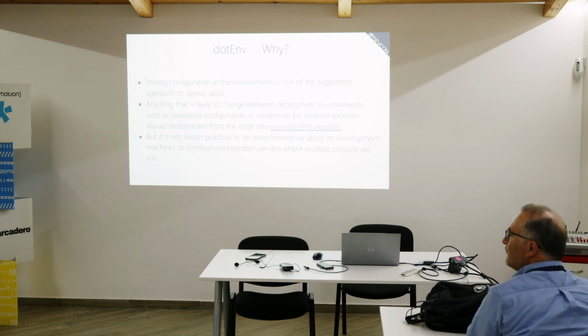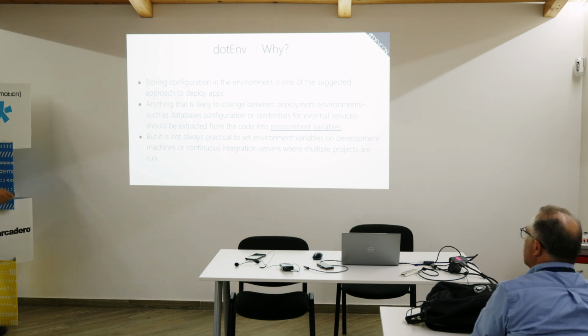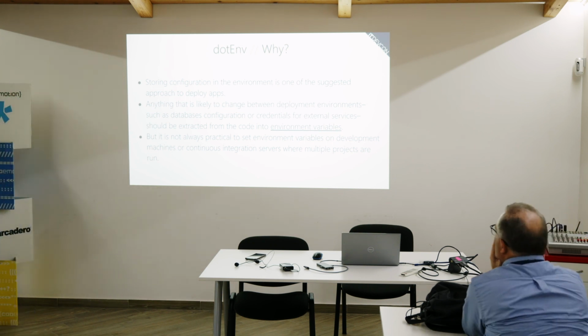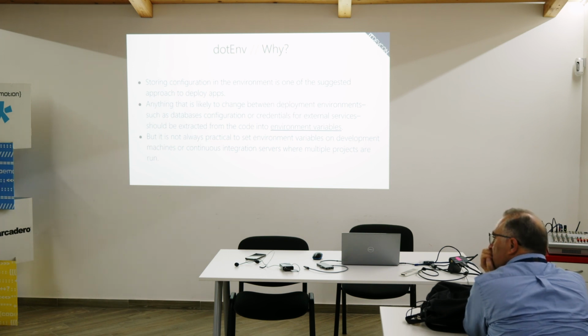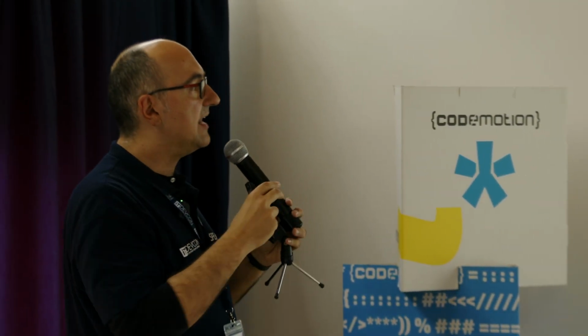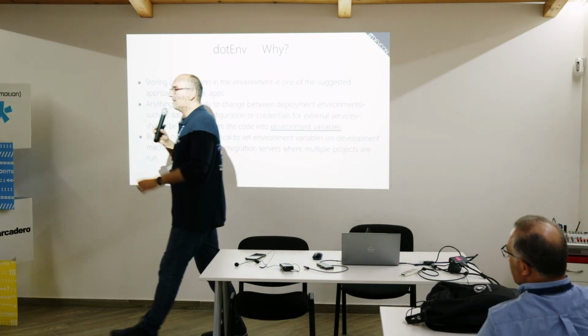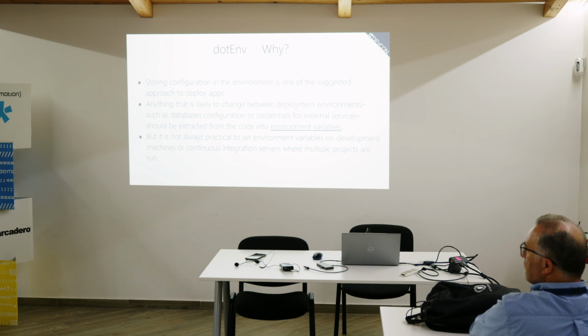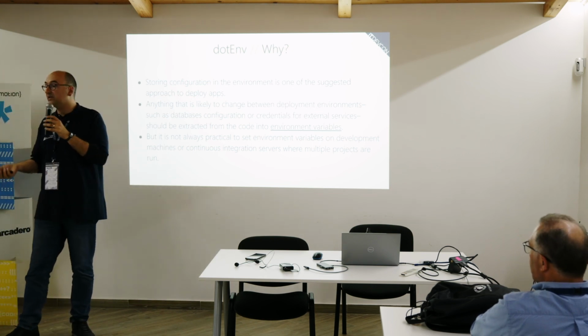Let's talk about .env. Why .env? Storing configuration in the environment is one of the suggested ways from the very famous 12-factor app. Storing configuration in the environment is one of the best practices. So anything that is likely to change, like API key, database password, database username, database host name, the external service credential, anything that could go in your configuration should be in the environment variables.